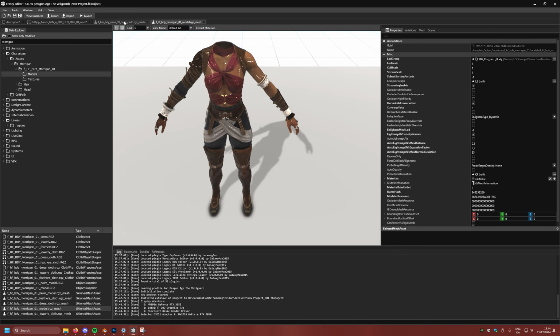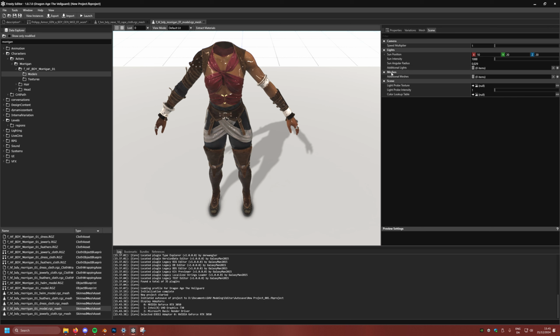So how can I put these two together so I can see without actually opening the game? Well, that is pretty easy. You can see here there's something called properties, variations, mesh scene. Press on the ones called scene, and here you can see additional meshes. I just press the plus button here, go down here, boom, and as you can see there's two nulls here. You press the first one that's called preview null.